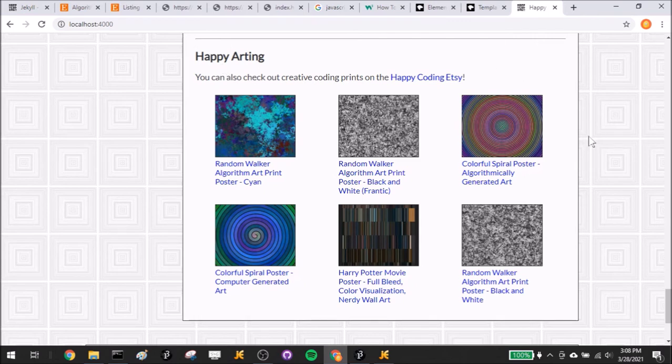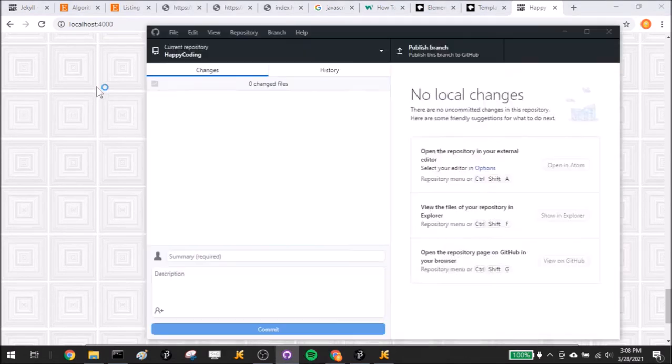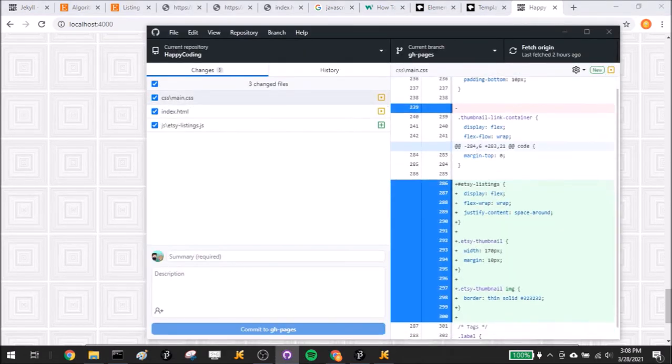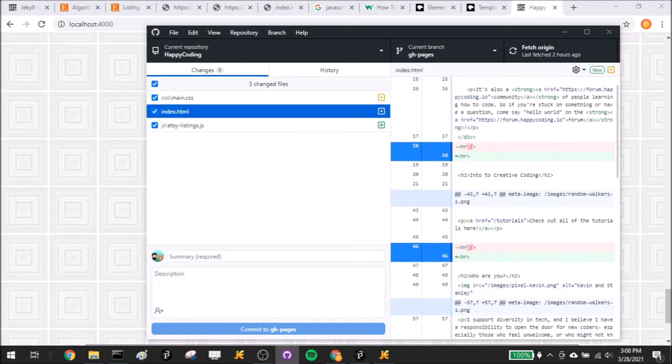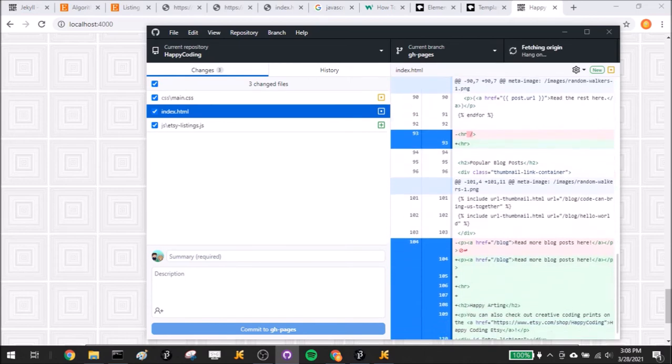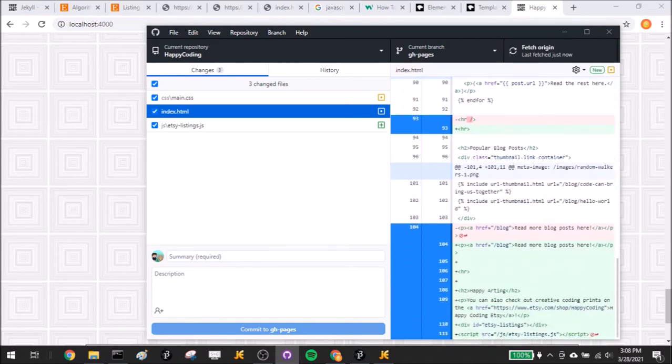Yeah, okay. The last thing I would do is upload this to GitHub by opening up GitHub and double checking that this is right. So maybe I'll actually do this. So what do I have? I have CSS, width, margin. Sure. Yeah, index. That's funny how all my HRs... yeah, okay.